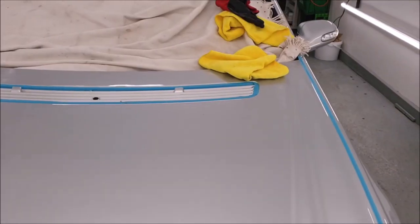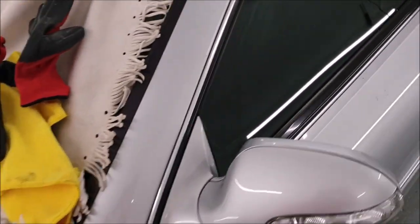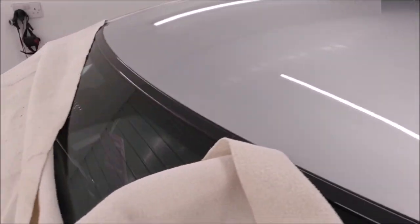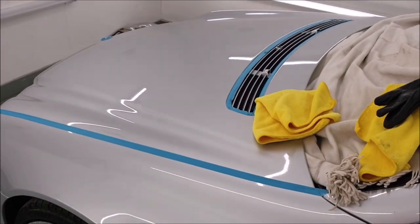I might as well just show you, still got the sides to do. I mean, the car looks pretty good as it is, but you know, the difference on the polish parts makes a massive difference. And there's a green pad that I've been using on the rest of the panels. So there we have it, and I'll see you on the next one.